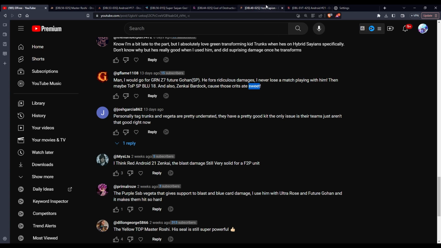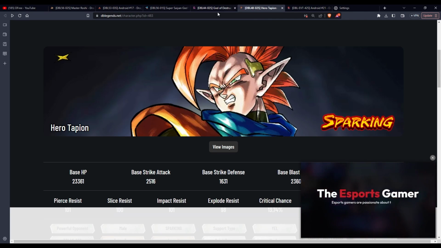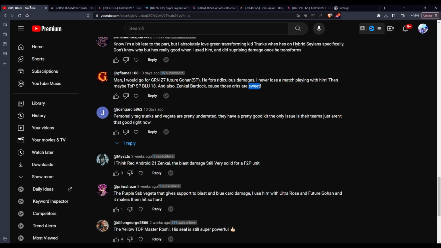Gohan is a really fun one. I think he's really good, but again, Rose exists, and so it's like, why would I even use him? But I like that Gohan a lot, especially as green card lock, sub count stuff.